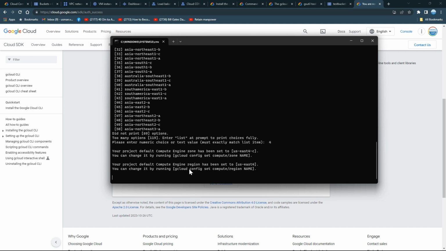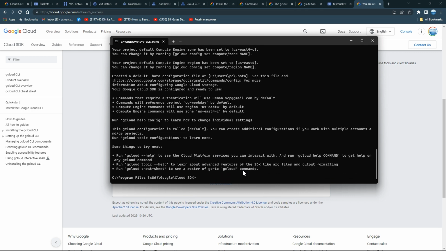Now your default project compute has been set to US East 4. You can change it with gcloud config set compute/region, but I'm not changing anything. Now it's successfully completed. Now I can run the gsutil command.